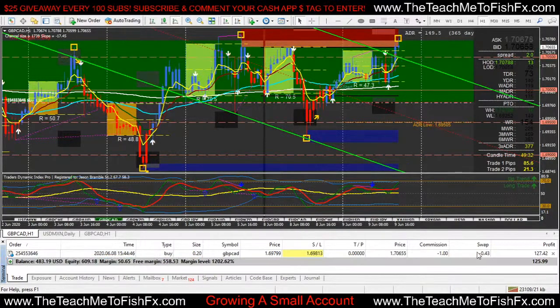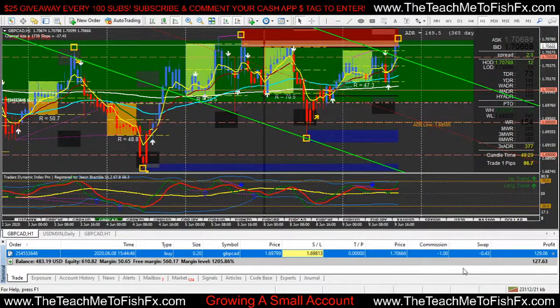Okay, there it goes. It finally took. So we'll let our other trade run a little bit. I could have let that one run too, but since this one is further away and we're in basically a risk-free trade, I'm just going to let this one go. I'm going to let the $2 trade run.